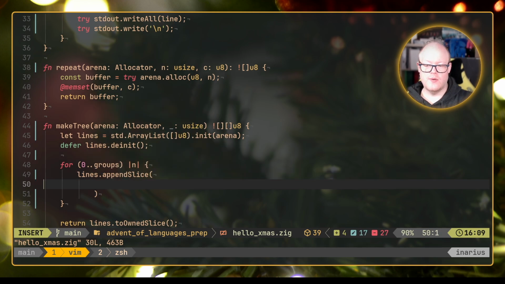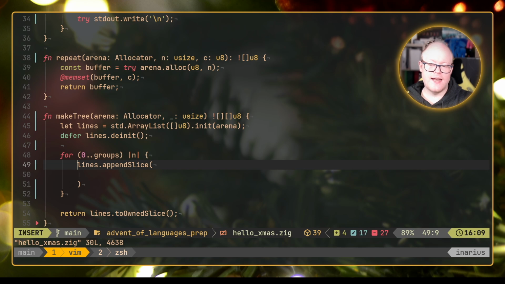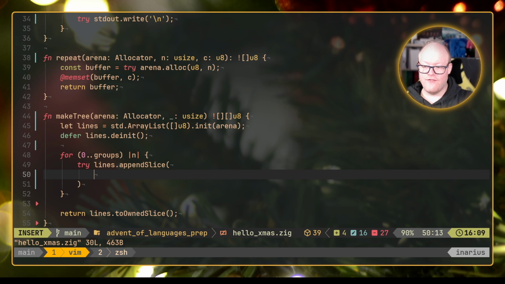Because we are appending multiple entries there, and there is this append slice method for that, and this might fail because it needs to allocate stuff, and then we can simply call make group in here, which we will give the n and the groups, as well as, you have guessed it, the arena, because it will most likely have to allocate something as well. So this call actually will create then the group, which consists of 2 lines, and we will add them there.